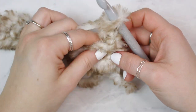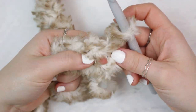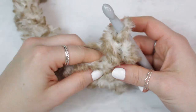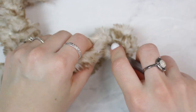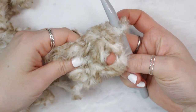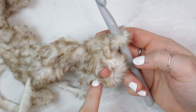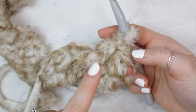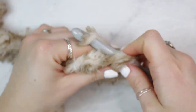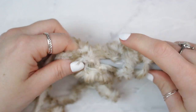Remember that we are going to be working in between the stitches, so you can find the little gaps right here, and then into every gap we are doing a half double crochet. So there is a gap right here, and you will have 19 stitches counting the chain two at the beginning all the way across. So basically the chain two plus 18 half double crochets. That's why I wanted to show you in a little swatch how to do this, because with this yarn you don't see anything, right?